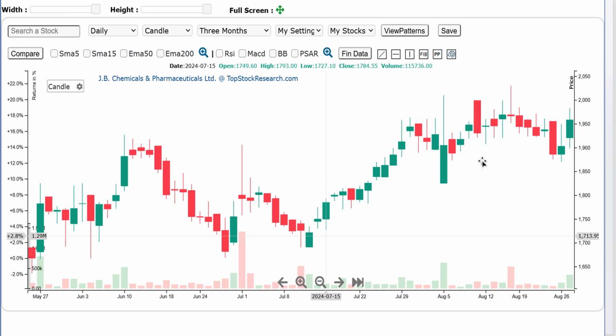So that's one thing. You can also see what other things you have seen here. See, this is kind of three dojis. I don't say it's dojis, but there is a kind of uncertainty, and then the market started falling. So whenever there is a rise and you see some uncertainty, a horizontal line can be drawn here, and if it falls below this, then you can take a position. But that's a horizontal trend line subject.